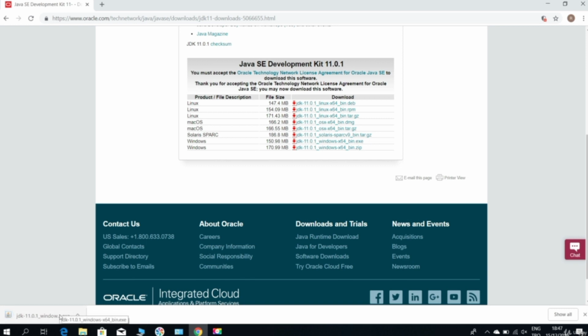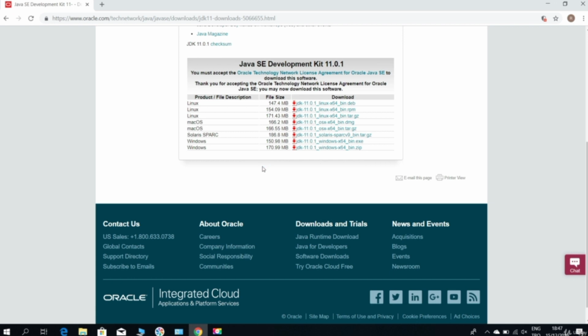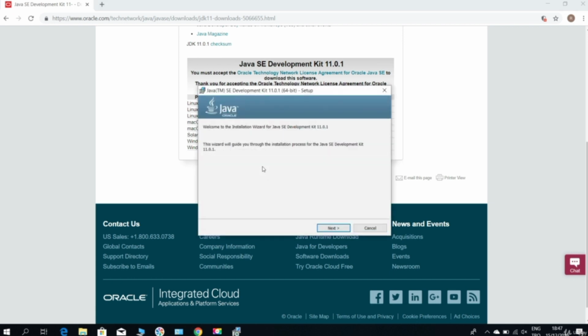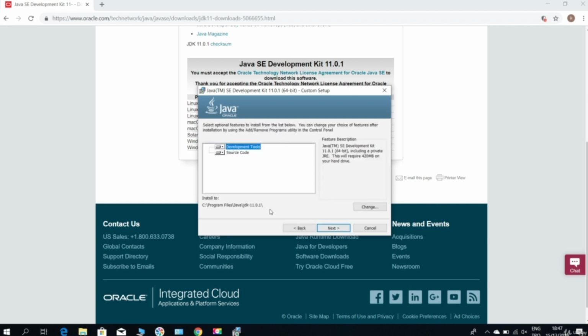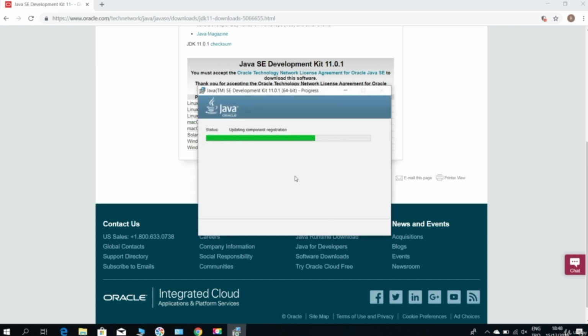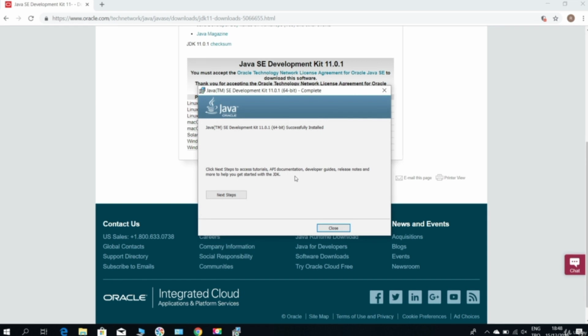So open this file, and we are now ready to install the JDK 11 on my system. Hopefully you're following along and you're ready to do it with your system. Otherwise, just pause the video and I'll wait for you. All right, so click this button, Next, and click the next button again. Installing Java on the system takes a while according to not only your network, but your system performance as well. Okay, yes. Java JDK 11 is now successfully installed in the system, and we can go ahead and click that close button.